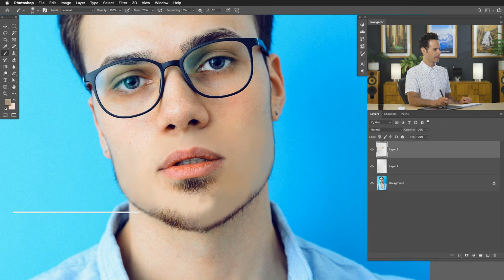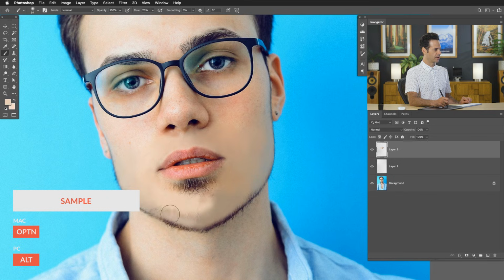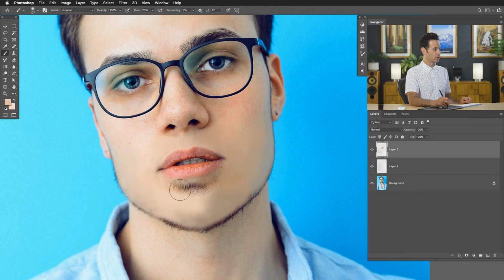All right, so you can see I'm kind of grabbing highlights and shadows here. I'm still trying to define a chin for our subject. I don't want him to feel like he doesn't have a chin after we're all done. If possible, look at reference photos of your subject without facial hair to see what their chin looks like, and basically your job is to recreate that, so to repaint a chin.